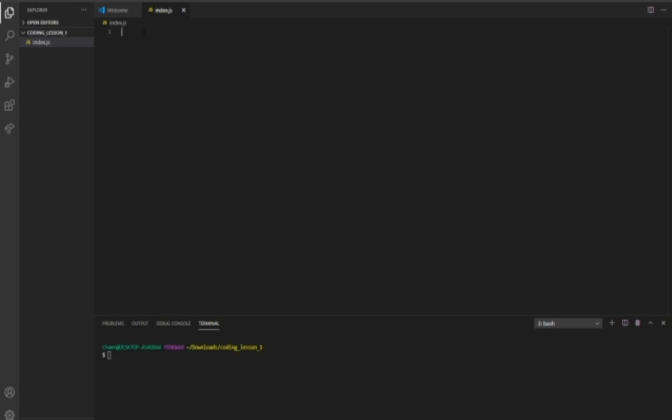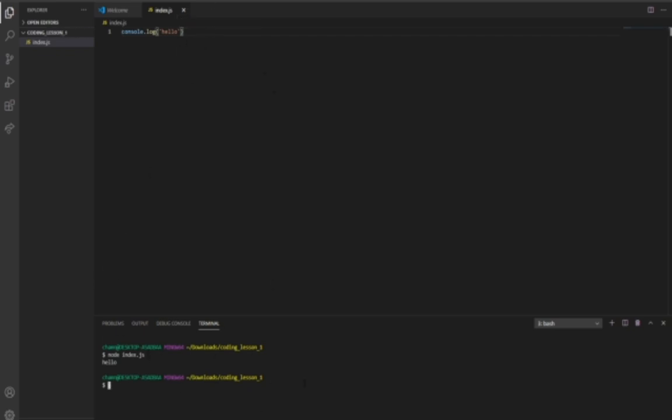Now here we go. We're in the JavaScript file. We can code whatever we want in JavaScript. We're going to get into it later in the next episode, because right now we're doing just setup. So for example, I can type console.log hello, save it, then we can run it. node index.js. Okay, then it's working.